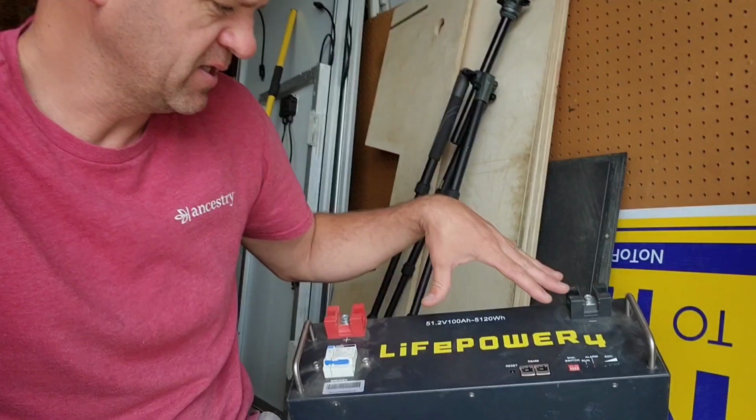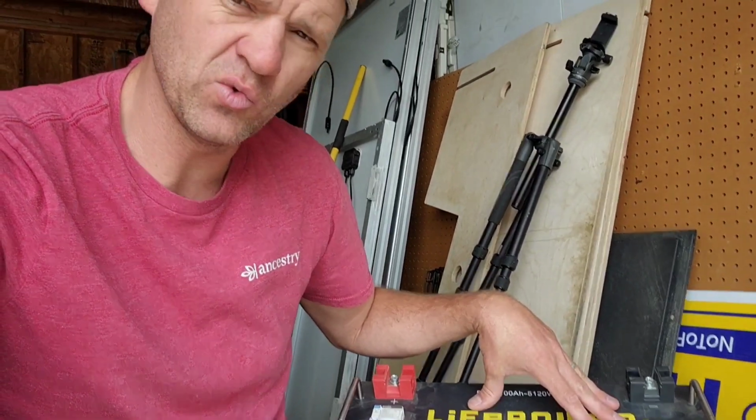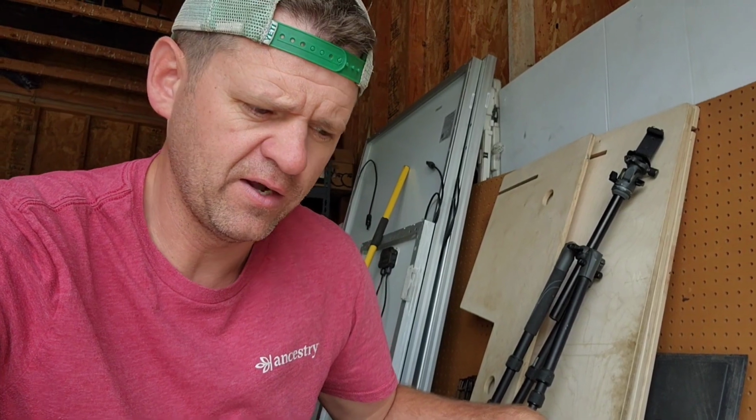Why? Because according to the specs, apparently you can't always believe the specs. It says this handles 100 amps of current. I hooked this into my RV and was trying to start my RV air conditioner, and I couldn't get it started with this single battery. So I called Signature Solar, and I said, hey, this won't start my air conditioner. And they said, make sure the battery's charged all the way. You should be able to do it. So I charged the battery up to 100%, and it did start the air conditioner. But then when it went down to, I think it was 84%, it couldn't start the air conditioner.